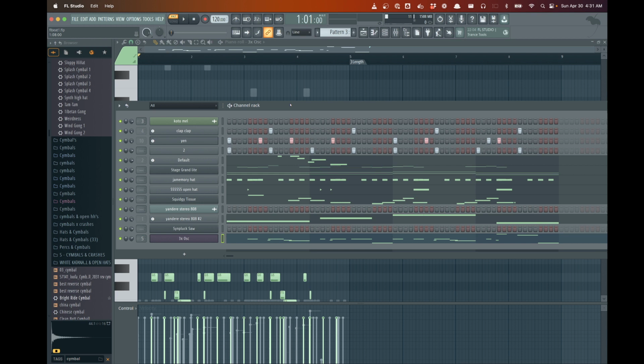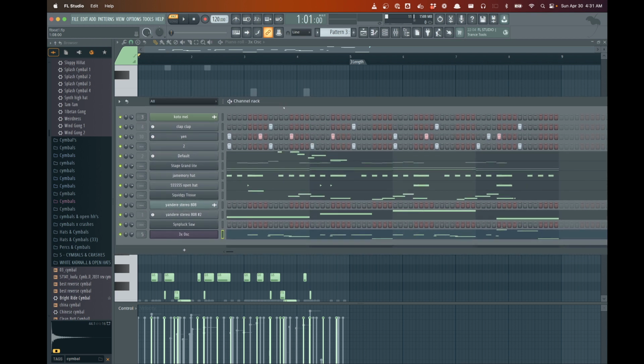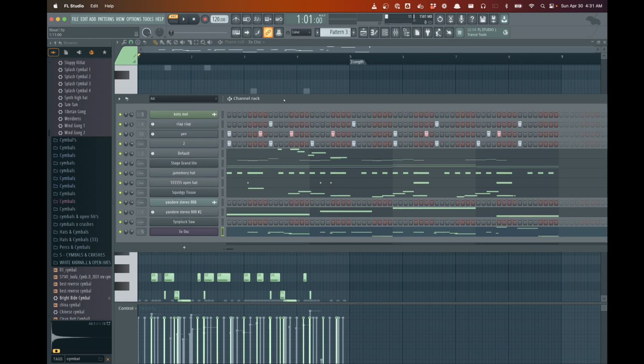But actually the main point I want to make is that I really like this channel rack. I think it's super cool, and it works very well with how I like to make music, which is kind of in a first creative phase, where in the first section I'm just trying to build and add layers and make it sound good, and I'm not really concerned about mixing. I'm not really concerned about leveling too much. I'm not really concerned about arrangement. I'm just trying to make a cool loop with a lot of layers.